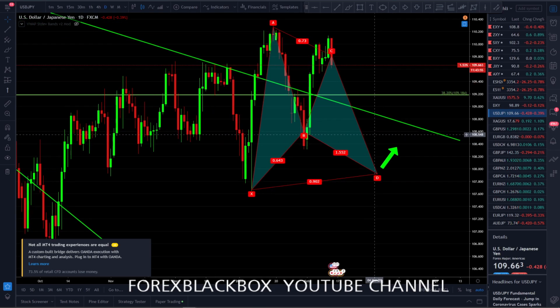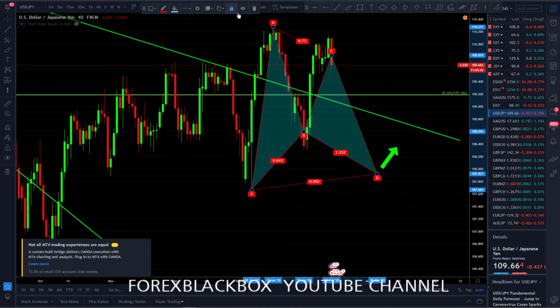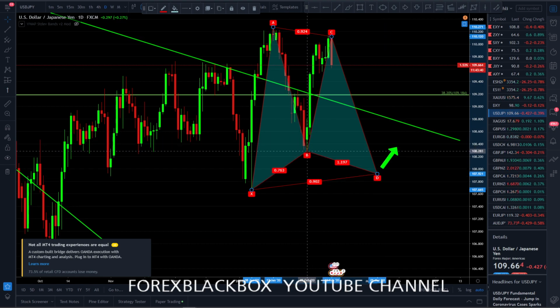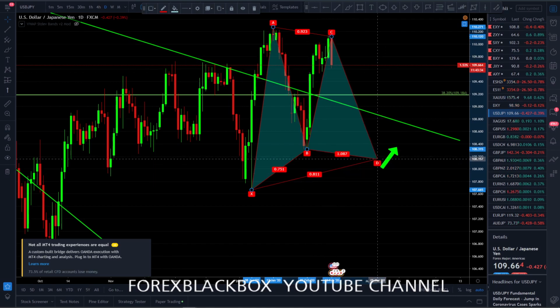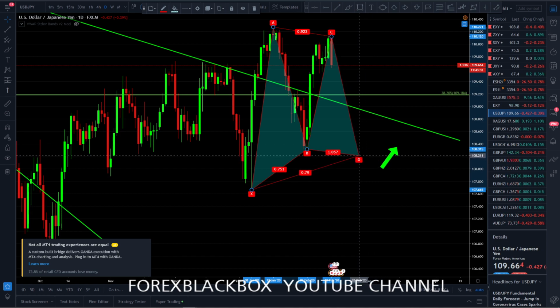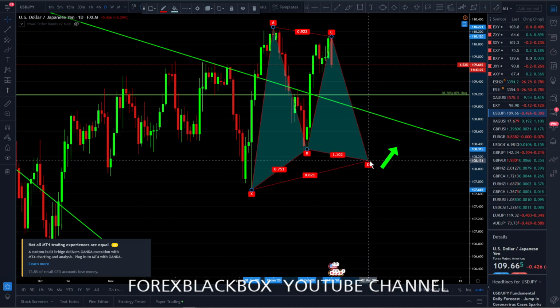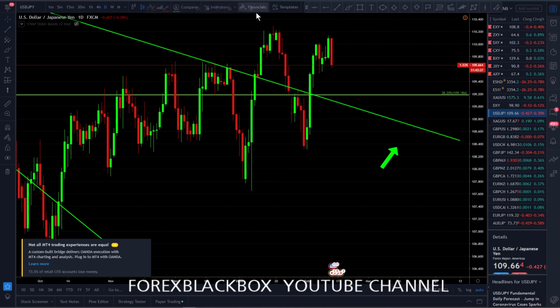USD/JPY, you can see yen is strong. This pattern, not sure if it's going to stick around. I don't think so. It's just a digest. We are about 70, 75% to come back to 92%, not a very wise pattern, I guess. I'm going to delete it. It doesn't look good.